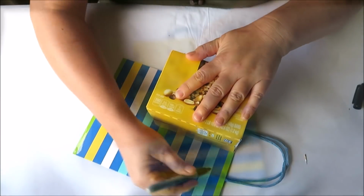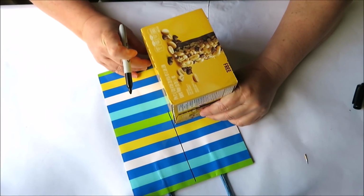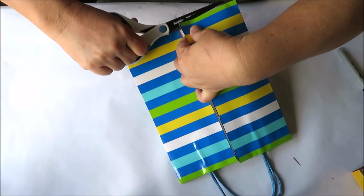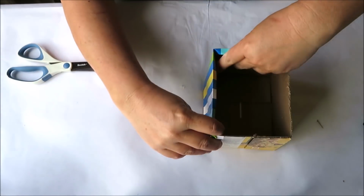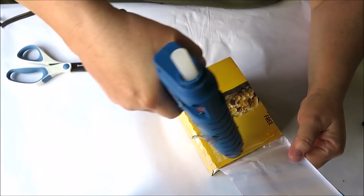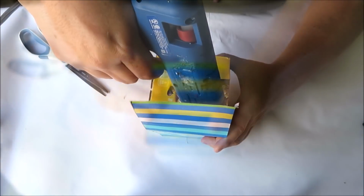I'm also reusing an old gift bag. We always reuse our gift bags a number of times. This one has seen better days, but I liked the print. So I used my box as my guide to go ahead and cut out the right shape to cover my box. Now remember, you don't have to use a used gift bag for this. It can be wrapping paper, regular old paper that you draw on, contact paper for shelves, or anything else you have on hand. Once you have your covering cut down to the right size, go ahead and glue it on, staple it on, tape it on. Whatever you choose to use is fine, and truly decorating it is half the fun.